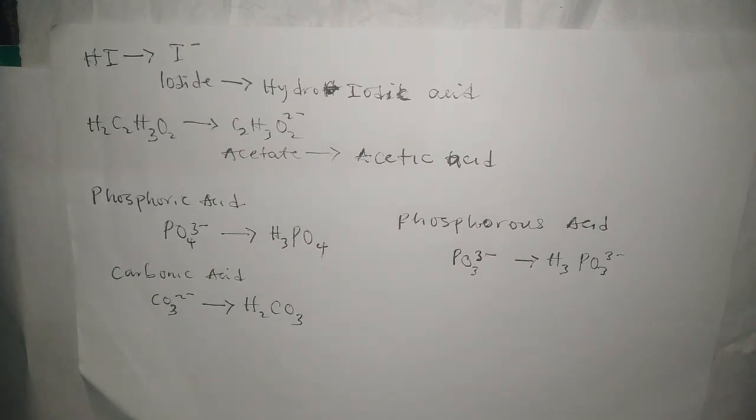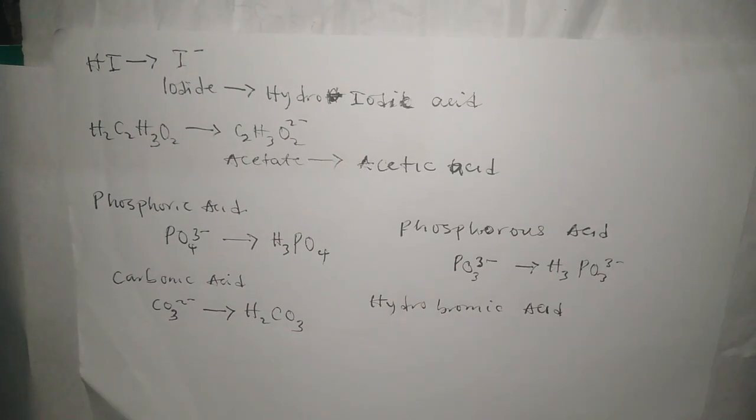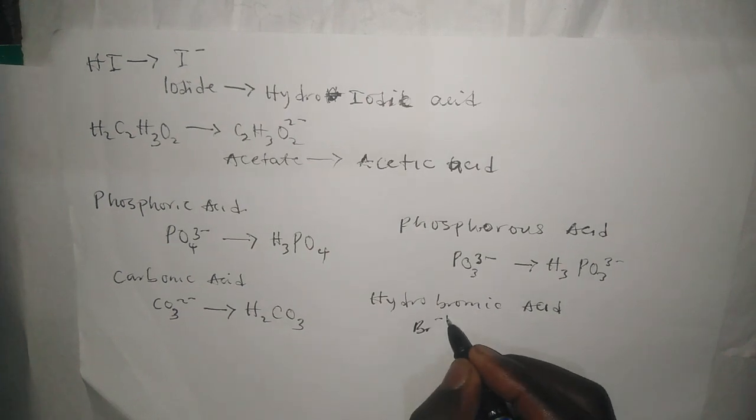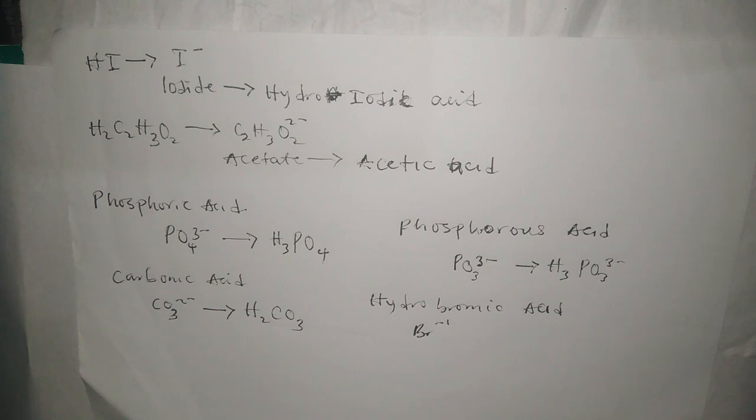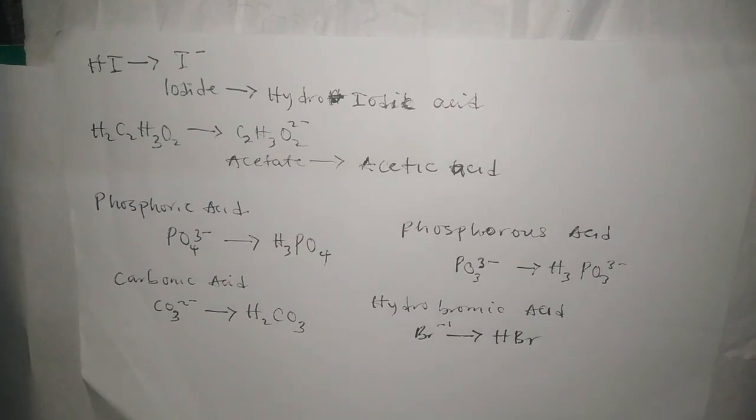So let's say we have a compound hydrobromic acid. Now, since we have hydro at the beginning of the name, we have it in the back of our mind that this particular acid contains a monatomic ion. So when naming it, we identify the monatomic ion associated with this particular acid. And in this case, we have Br-, which is bromide. Now, to write the formula of this acid, we put down the number of hydrogen that is equivalent to the charge to neutralize the charge. So in this case, we have HBr, hydrobromic acid. So this is how to write the formula.